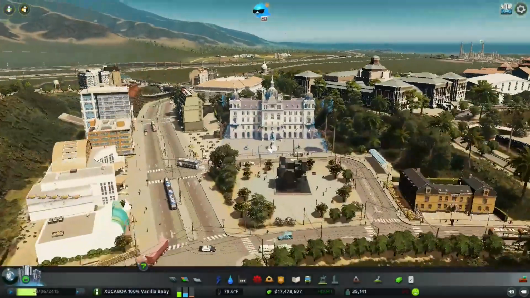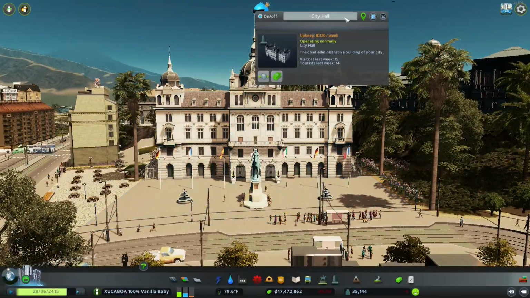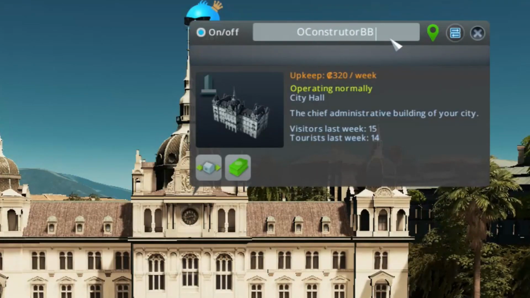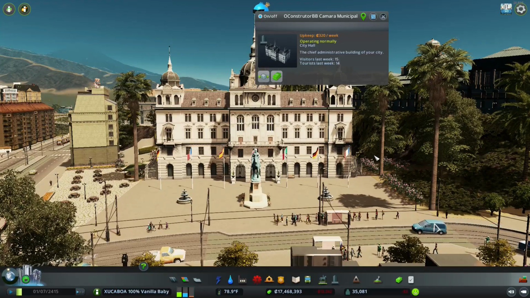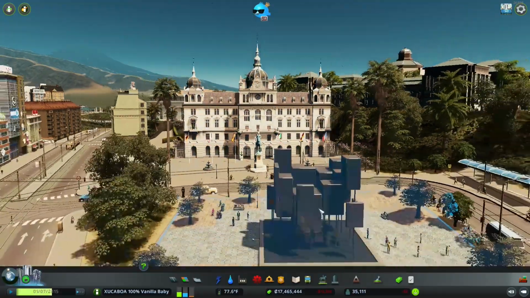Bruno highlighted my city to a huge new audience and said such lovely things about it. I was blushing while I was watching it. It was really an honor. And so since Bruno is o nosso prefeito favorito, I hereby proclaim the city hall shall be named O Construtor Bibi Câmara Municipal. Muito obrigado, Bruno. Everybody be sure to check out his channel, even if you don't speak Brazilian Portuguese. He's a prolific builder and a great creator.